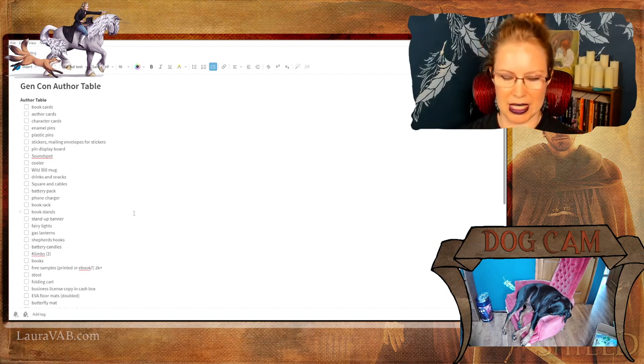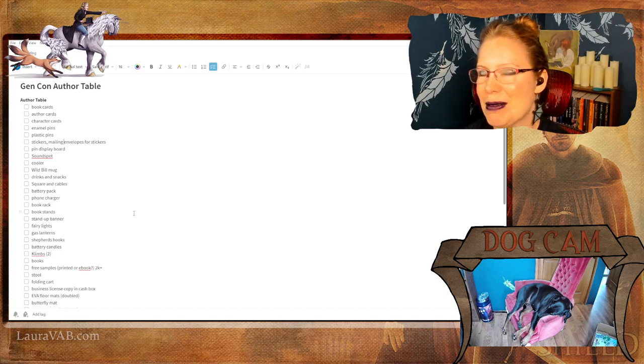Previously, they have disallowed giving away stickers, which totally made sense because the convention center doesn't like peeling them off of things. This year, I saw in our instructions we are not allowed to sell stickers, allegedly for the same reason, but I'm like, who pays for stickers and then sticks them on the wall? What's wrong with people? So I'm going to see if I can sell stickers but mail them instead of handing them out. We'll find out.